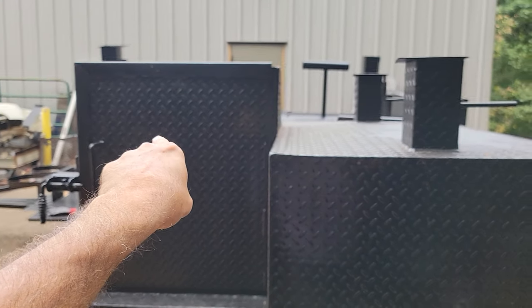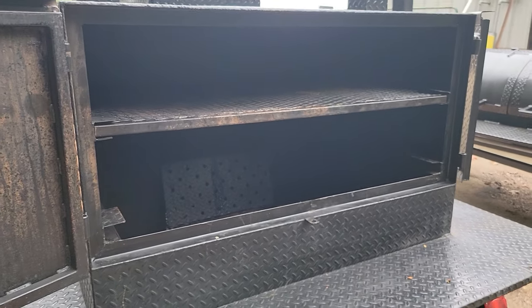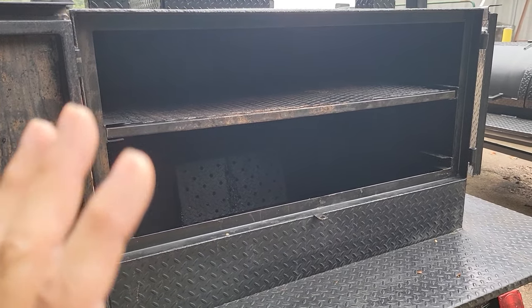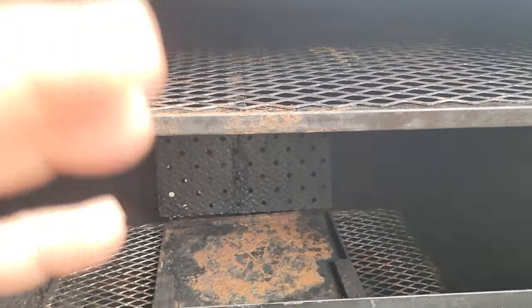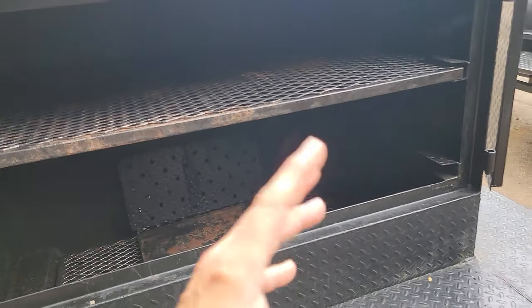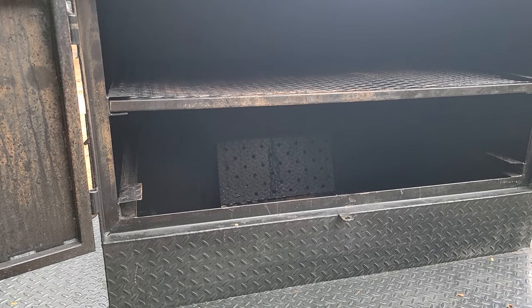That's your rib box, your everything box for your baked beans, mac and cheese. With these doors closed, it becomes a smoker — actually like a barn door smoker. But the main reason I wanted to talk about this was the grill. Grill means direct fire on your meat — hamburgers, hot dogs, just like your Weber grill in your backyard. We all had one of those to do hamburgers and hot dogs with our dads or grandparents.